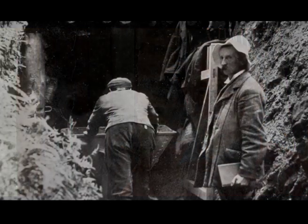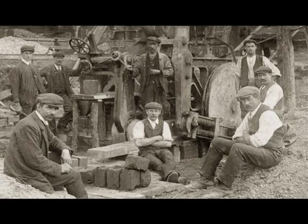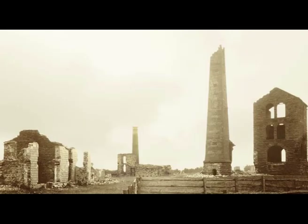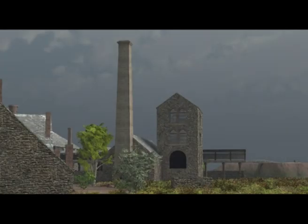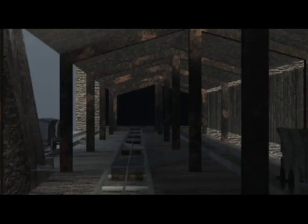By 1883, the iron mines were no longer economic and they were closed. The Ebbw Vale Company at that time was losing money hand over fist, and so the mines closed with a couple of weeks' notice. The miners were thrown out of work and they had immediately to move up country or to South Wales to find more work, generally in the coal mines. There were numerous mines scattered along the length of the Brendan Hills, and being underground, not visible to passers-by, even today.